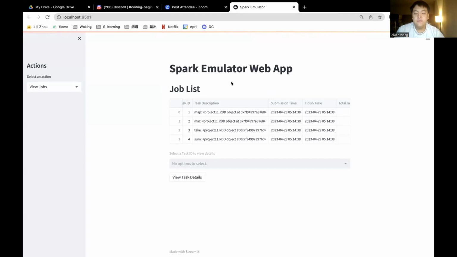That will be all of our project details. Our project definitely has room for improvement and more implementation. So far we have developed our class RDD, class SC, and also our scheduler monitor system. I believe there is still room to improve in our scheduler as well as the web UI. And that will be all. Thank you.